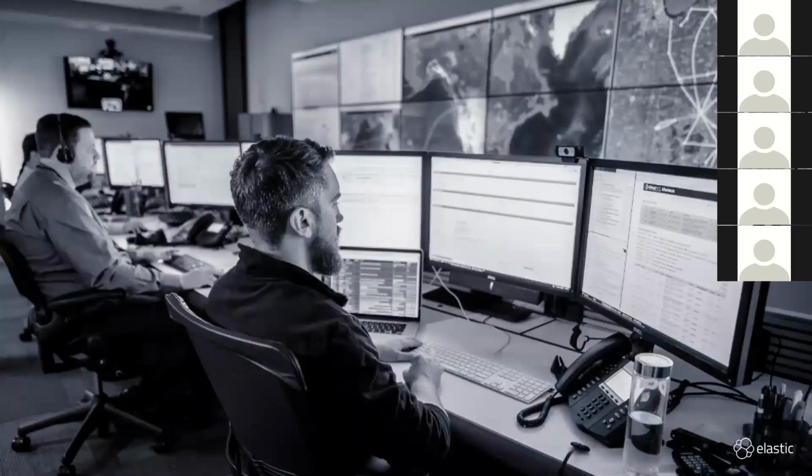Information security and risk management, guys, are human problems and require human skills, creativity, and intuition to keep on top of the heap. The very best thing we can do is empower our teams to be more effective, whether it's providing analysis, or the ability to do the investigation or the detection and so on. I hope you have some new ideas for how the security team can use Elastic.